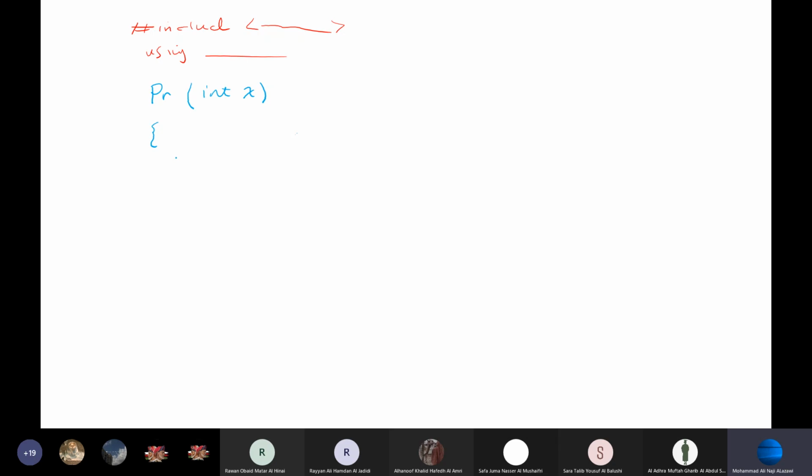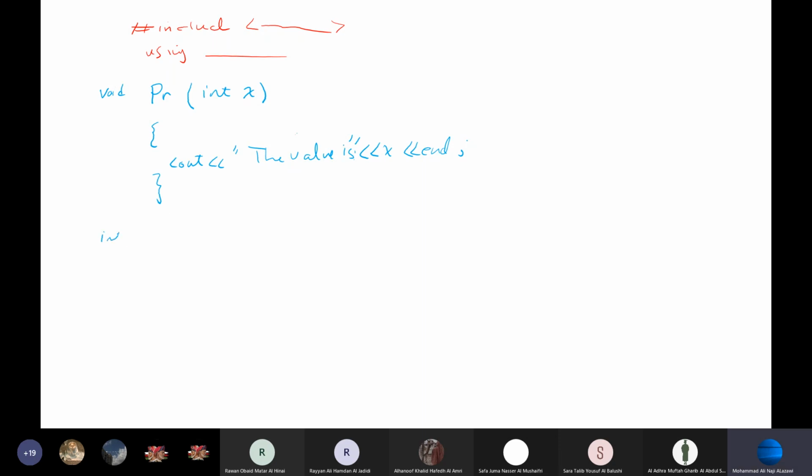Now here, cout "the value is" x endl, and that's it. Okay, I've created a function. Here it doesn't return any value, so it is defined as void.